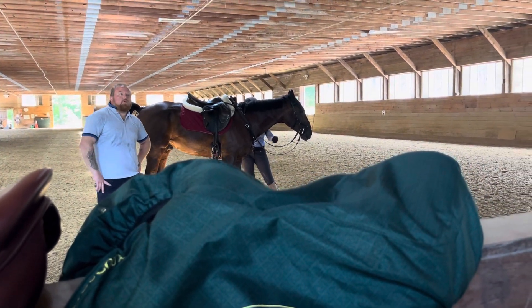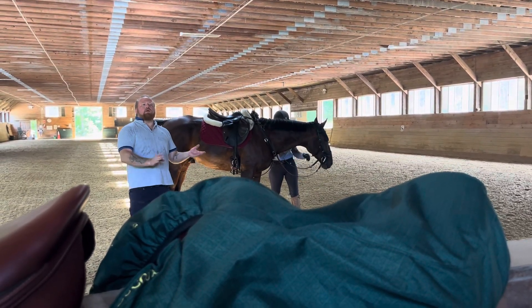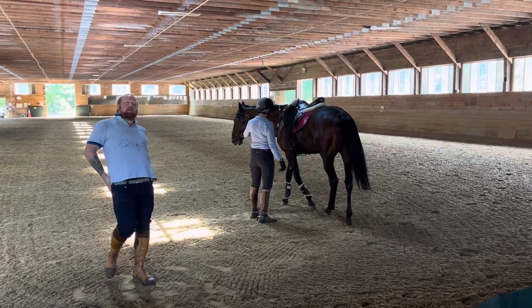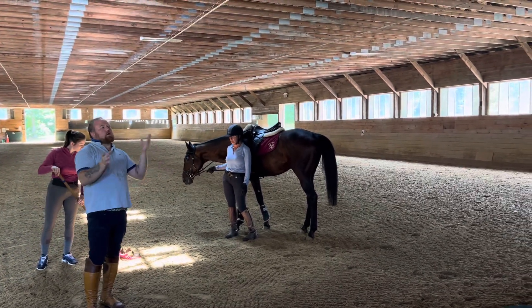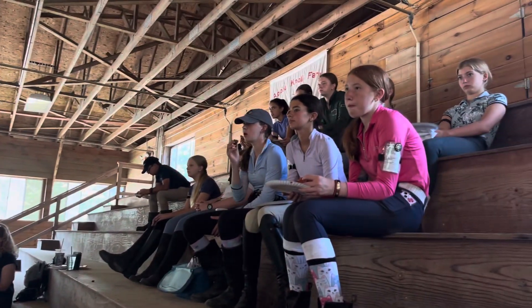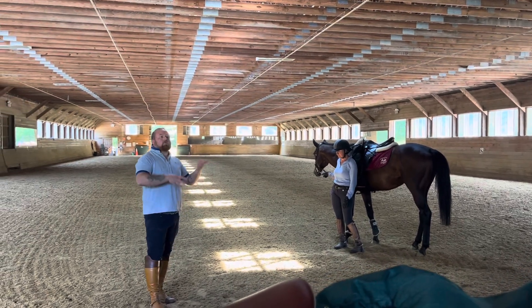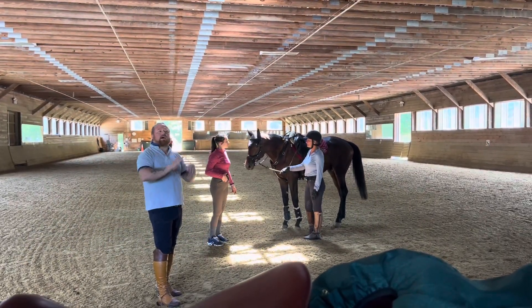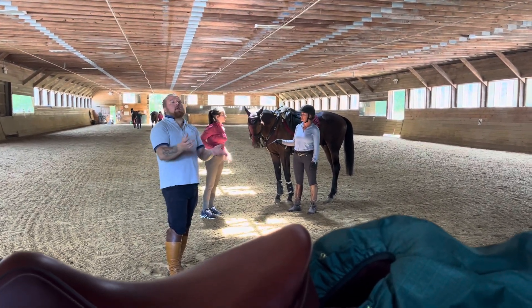In order to enable you to do that, the saddle also has to be balanced — meaning it is not putting you in any specific position. If a saddle is poorly mounted, if the cantle is too low, you're going to get thrown back. If the pommel is too low, you're going to be thrown forward. So everything about it needs to put you at a baseline. If your balance is incorrect because of your tack, the best you're ever going to get is fighting to have a neutral position, and that way you can never develop your mechanics. And for you also, the fitting of the saddle — if the size, the shape of the flap, or the size of the seat is preventing you from fully accessing yourself, you're not going to be able to communicate with your horse properly.